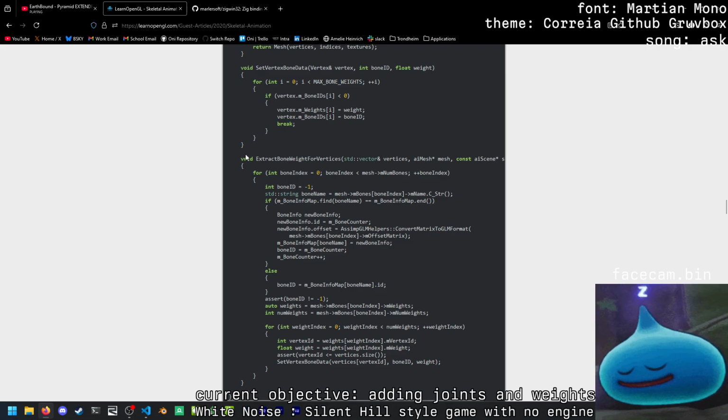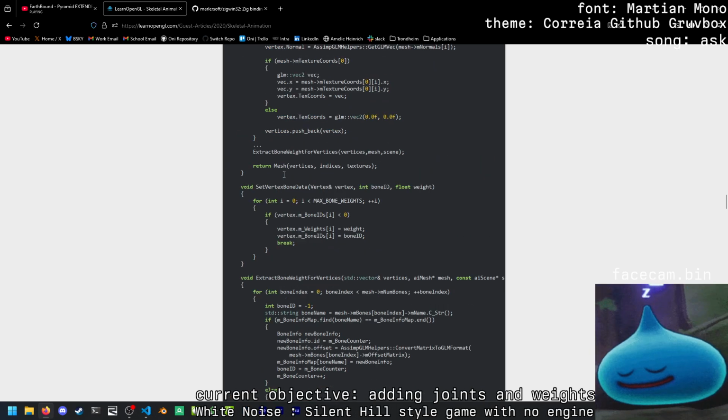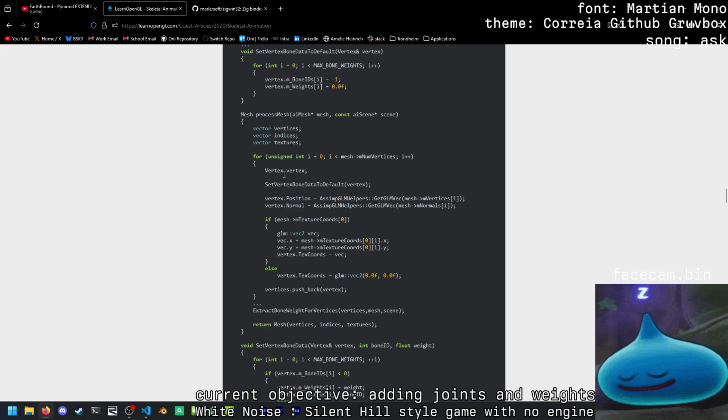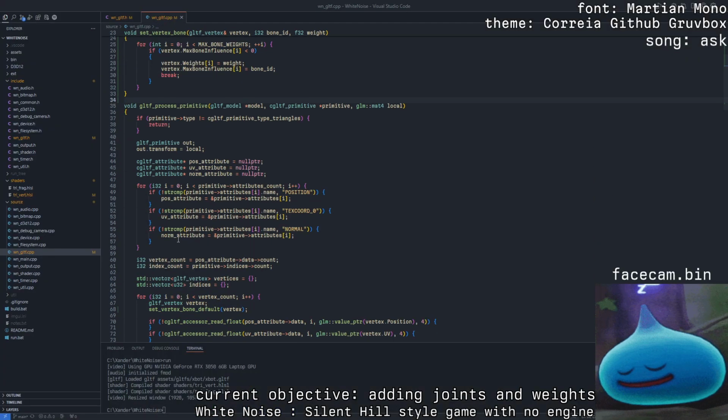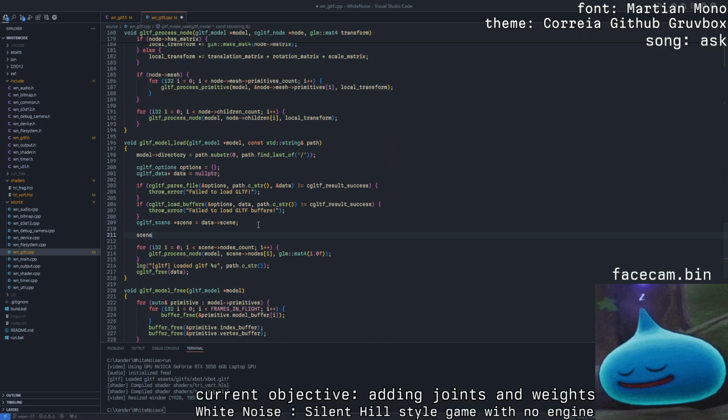Anyway, extract bone and wait for vertices. We'll take the scene as well. Wait, so here in the GLTF scene, extras. What the fuck is extras?